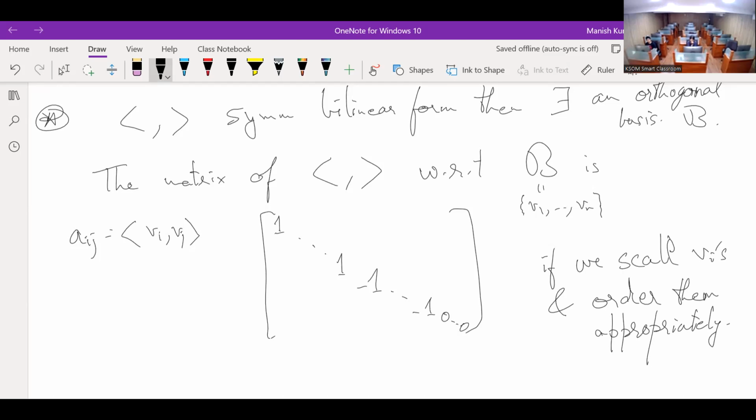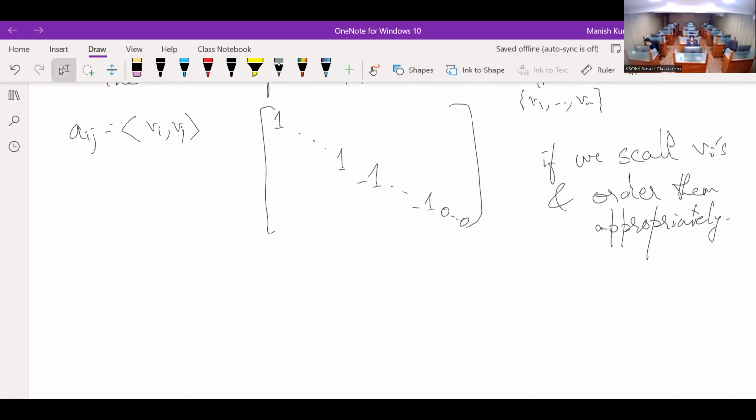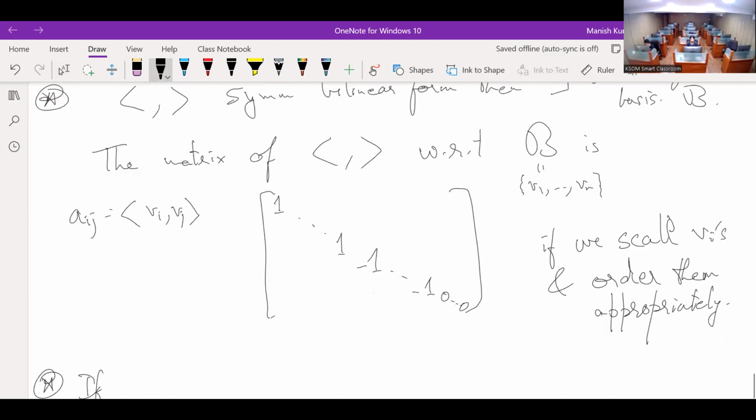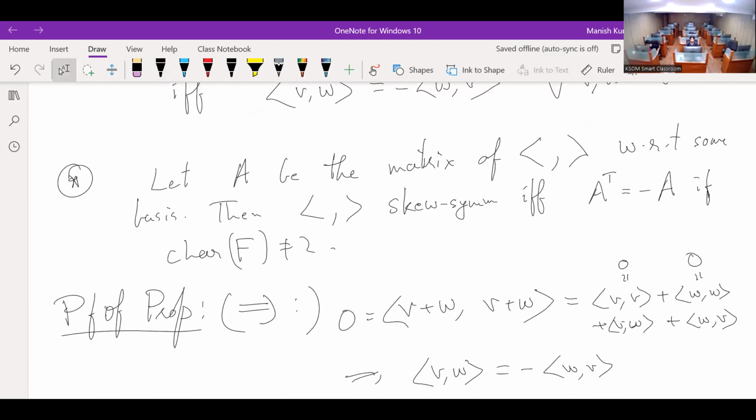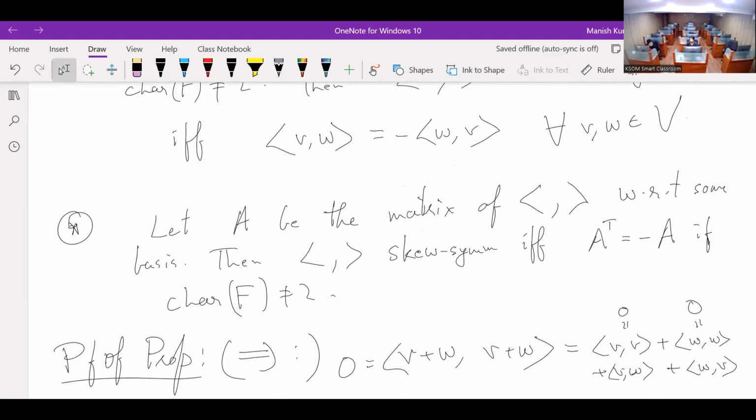Is that okay? So you can always make sure that this happens. In fact, if it is non-degenerate, then you can assume that there is no zero. It's either ones or -1. And if it's positive definite, then we know that everything is 1. Something similar one can say. First of all, can it happen that a bilinear form is both symmetric and skew symmetric? Is that possible?